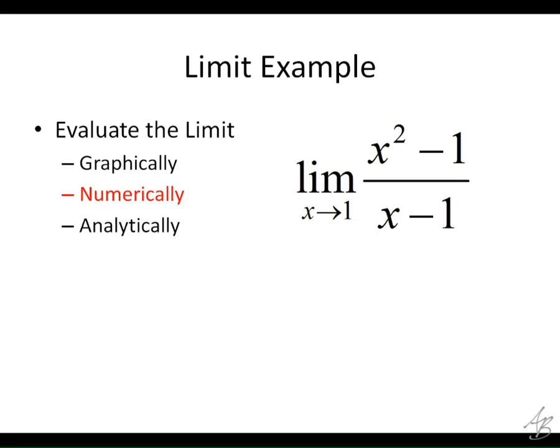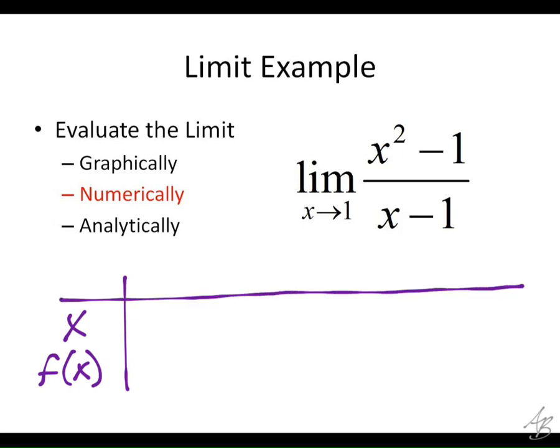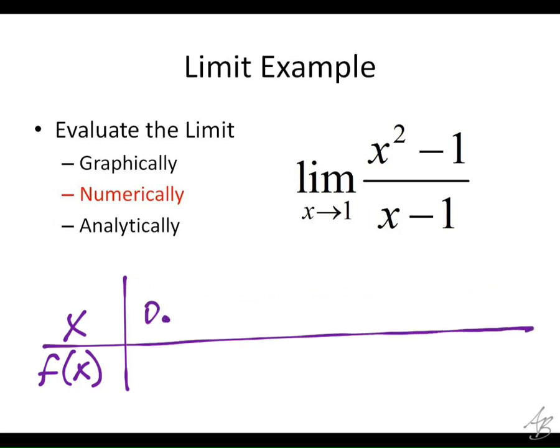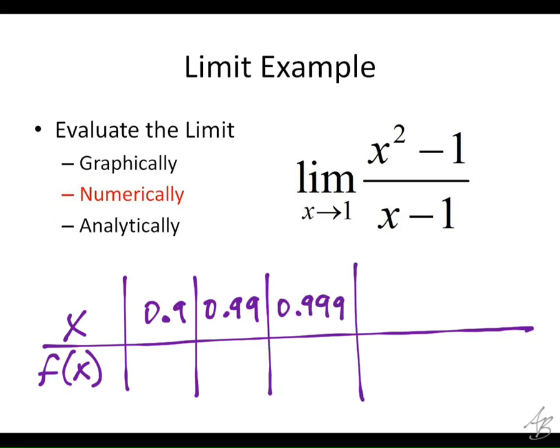So what I want to do here is make a little chart. And you guys have already done some of the setup work in your calculator. It's going to make this really easy. But I'm going to make a chart here in x, f of x. And I want to know the values here. I'm going to choose values that are getting close to 1. So on the left side, getting close to 1, I might say 0.9. Should probably put that in the x row. So I'm going to put in 0.9 for x. I'm going to put in 0.99. And I'm going to put in 0.999. And then on the right side of 1, I'm going to start with the closest one, 1.001, 1.01, and 1.1.